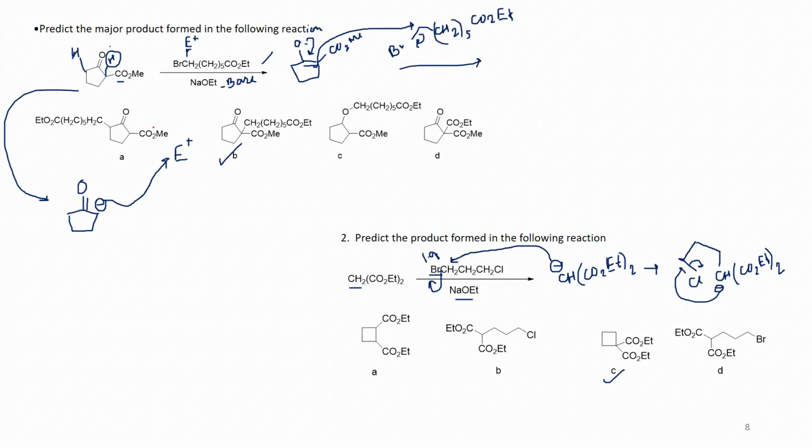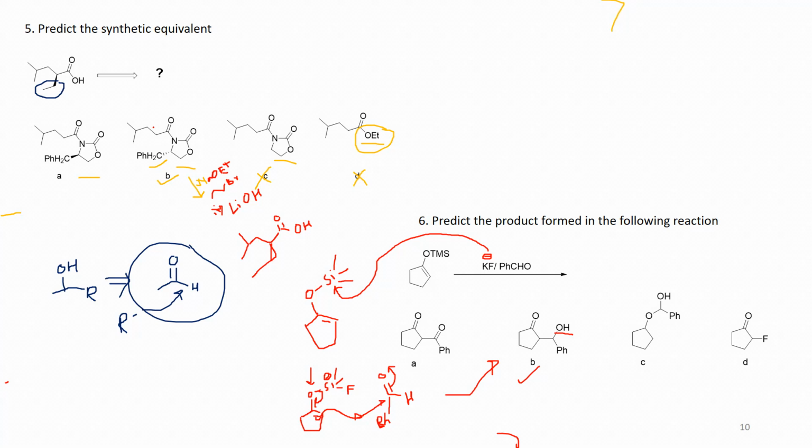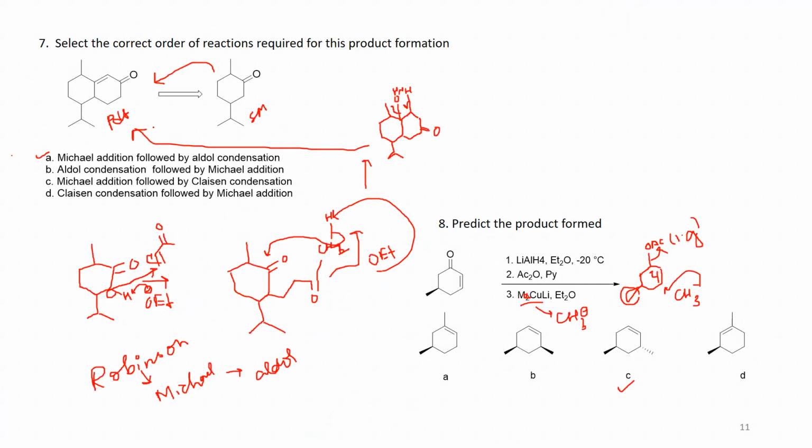Then I tried to solve some questions which I took from different books. You can go through them, if you haven't, I will try to share the questions, and I will try to upload this video also where you will get an idea. So here I have tried to solve these questions which are based on enolate chemistry as well as aldol chemistry. So this is the overview. If you try to go through this topic and solve these questions by yourself, if you have any doubt you can ask me in the next class. I will try as much as I can to solve your doubts.